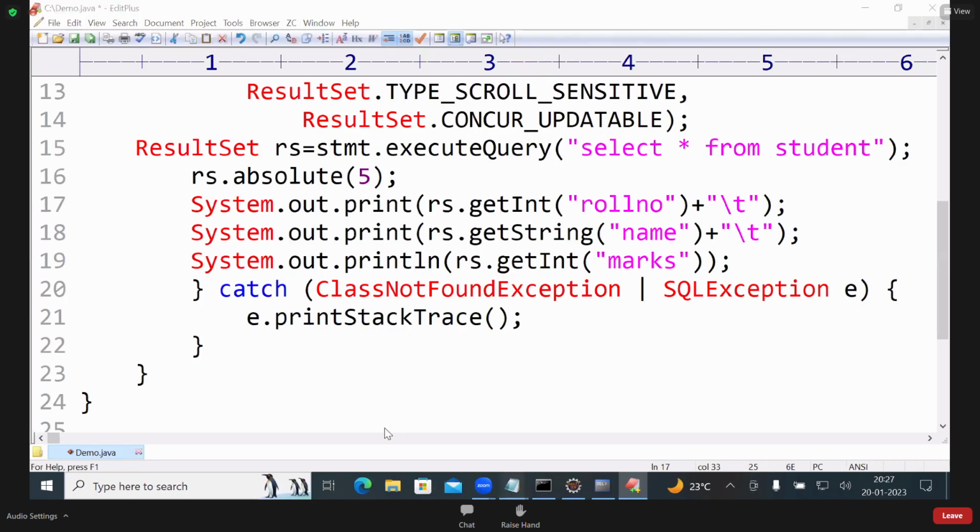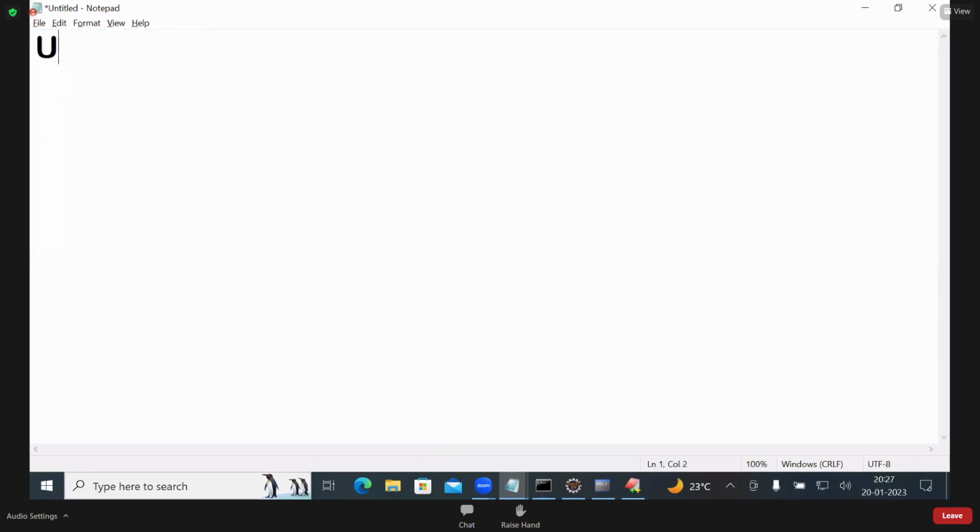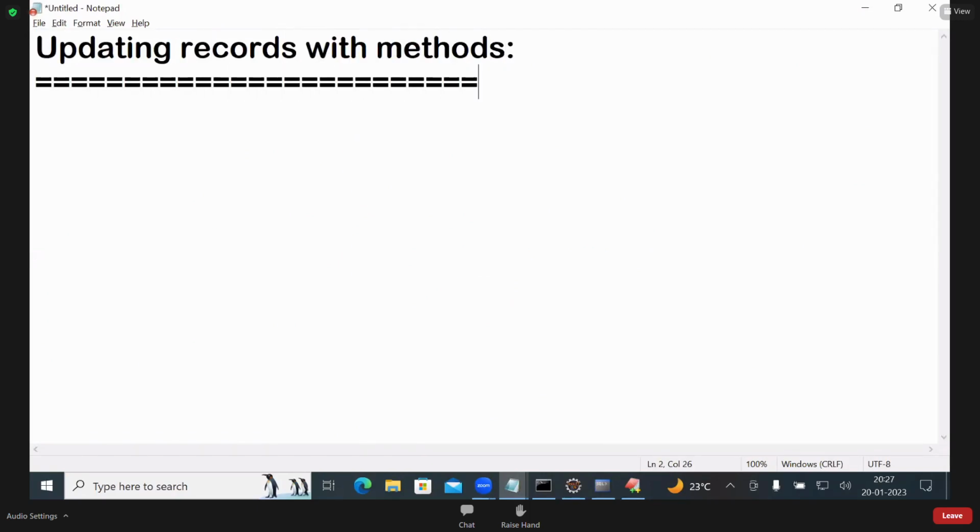Next node. Is it completed all? Next. Updating records with methods.